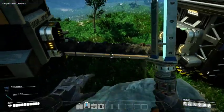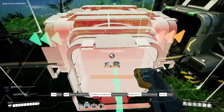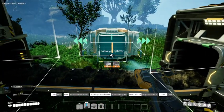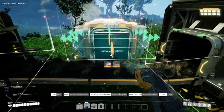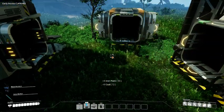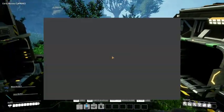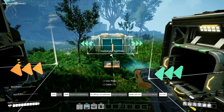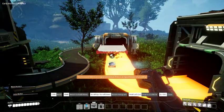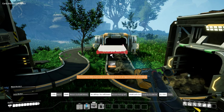Can I fit a splitter in here? This is what we want to do. Let's see. Can I even make a splitter? No. Yeah, I can't. Alright. So my goal is to try and fit a splitter. Like right here, maybe? We'll do like this. Alright, we'll pick up all this coal. This is my thought. We want to do like this. That's not gonna work. I can't place it right in front of it because it won't work. I already know that from experience it will not do it. So we're going like this. There we go, perfect. So now we can split it, and now we can work on a way to send it back to our own base.